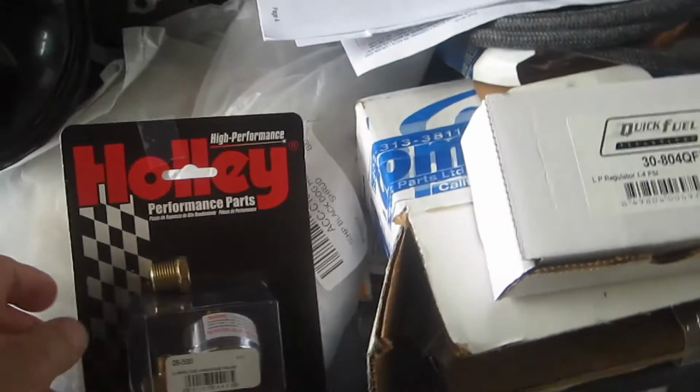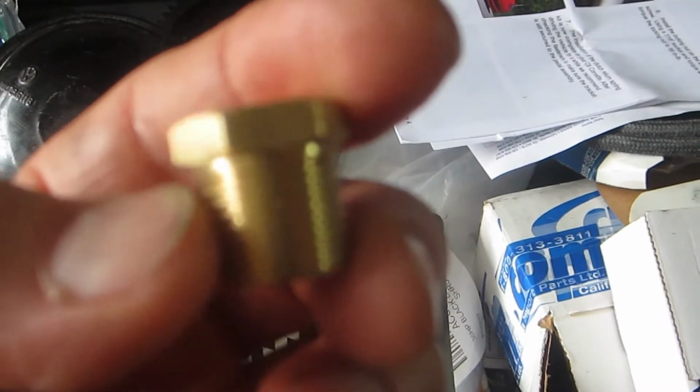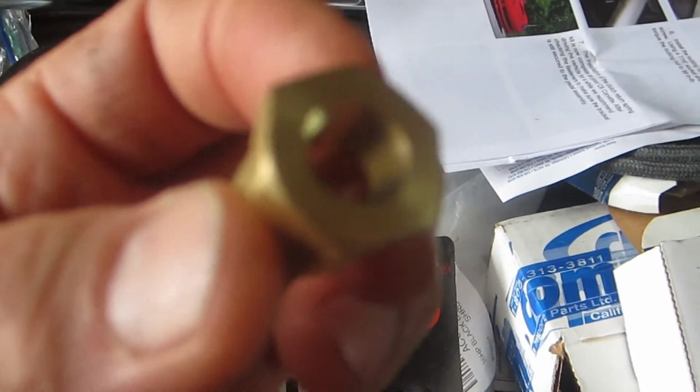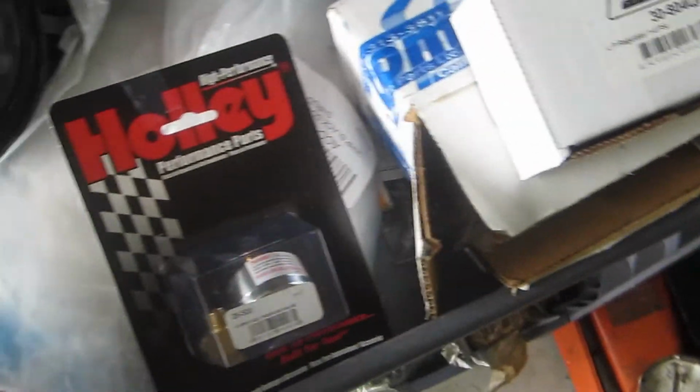And to support that, here's that fitting I was talking about. It's a 3/8 inch male to 1/8 inch female, and another gauge. This is that Holley part number, I can't focus it here, 26-500. It's a 1.5 inch diameter, 0 to 15 pound per square inch gauge, and it came with a fitting.